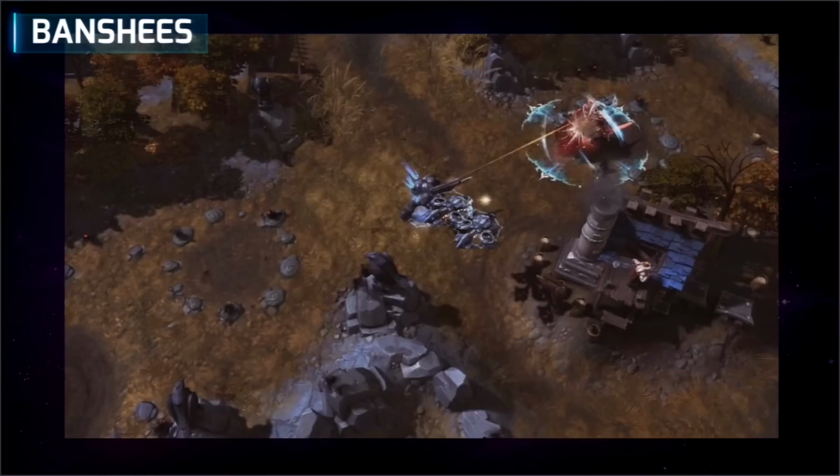On the flip side, Raynor can summon in a pair of Banshees, and this gives Raynor the ability to duel with enemy heroes all of a sudden. He becomes a very powerful duelist, so these Banshees will come in and start pew-pewing the enemy.